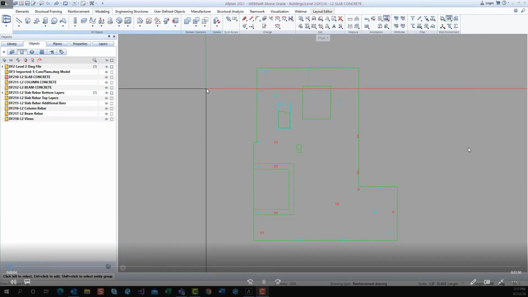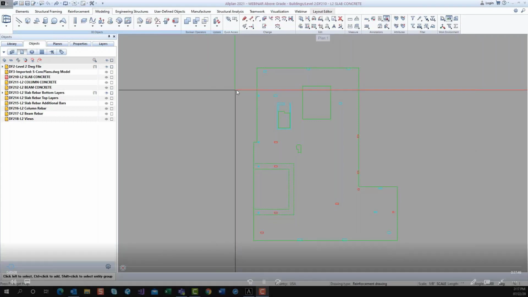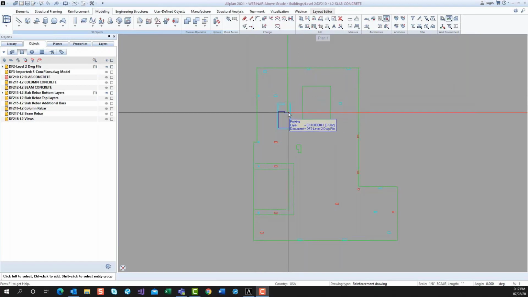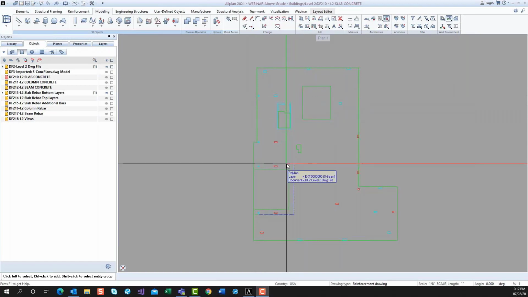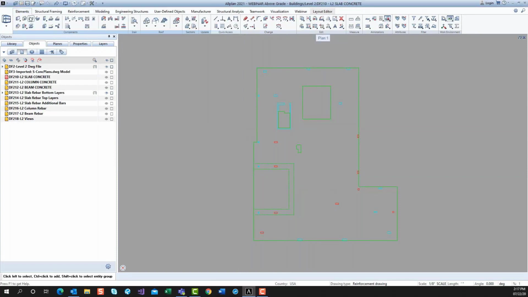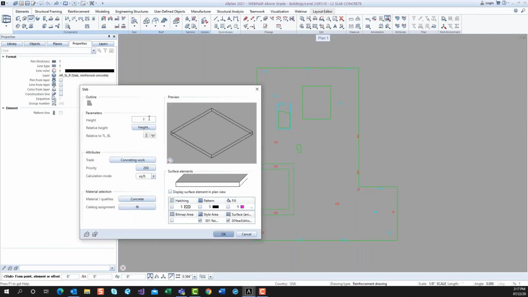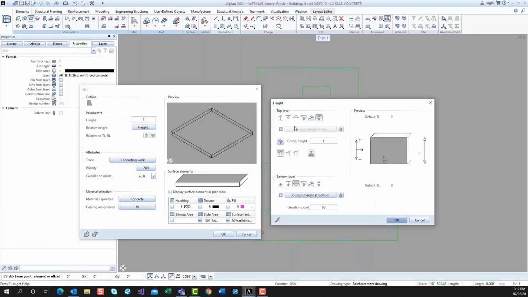With what you can see here, the drawing in front of you is an AutoCAD drawing file that's been brought in. It's a series of polylines, lines, text, and columns. We're going to build off of that, and we're going to build our concrete from these polylines. Allplan has a set of tools built in with which we can build slabs, columns, walls, and recessed openings, and it allows us to define information about each of those elements.